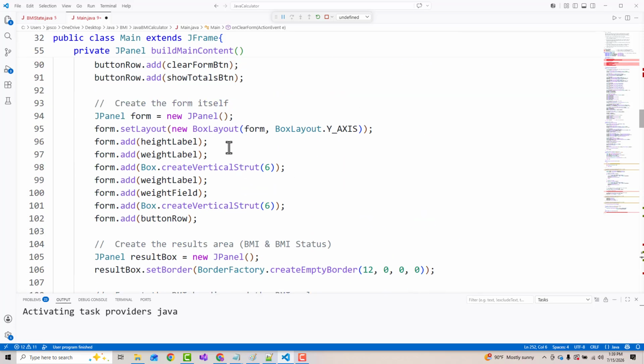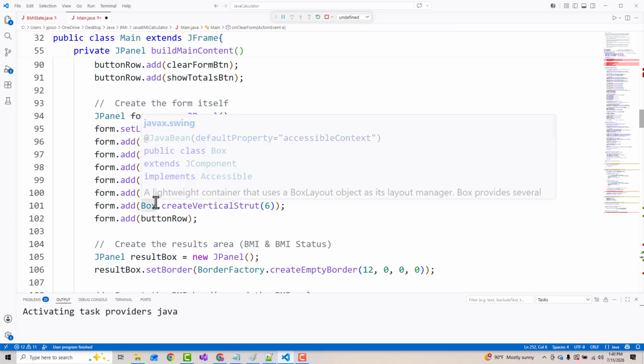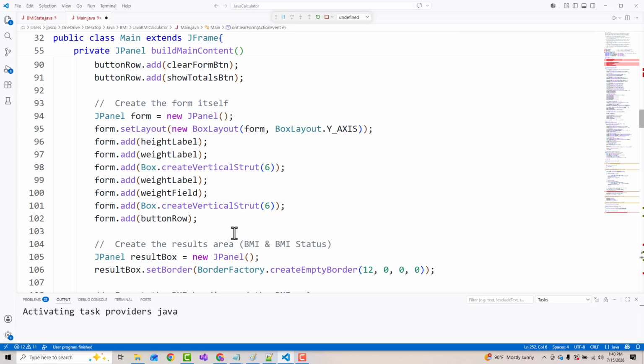In here, I added the height label and the weight label. Need height field and weight field here.